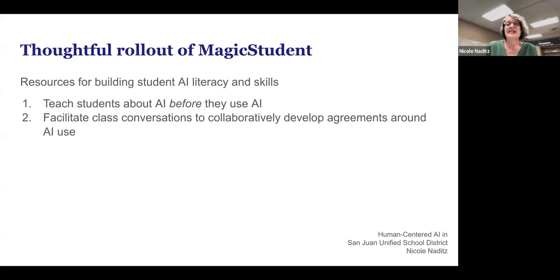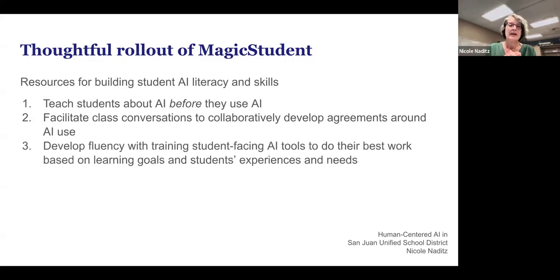Or if something new happens that the agreements didn't envision, agreements are a living document. This teaches students some really important things about collaboration and working together and being a learner and a lifelong learner. Let's revisit those agreements. Do we need to add or adjust something in the agreements in the face of this new knowledge that we have about AI?